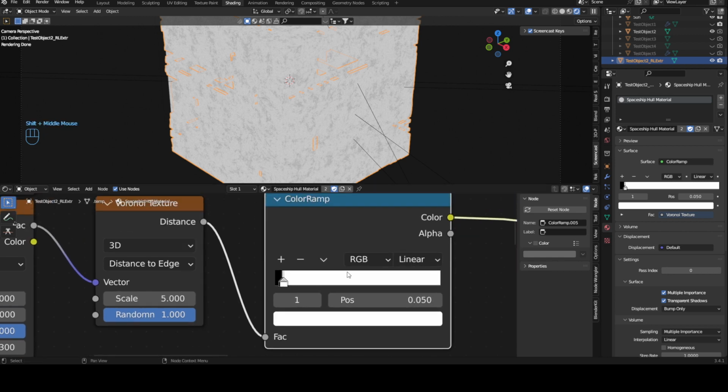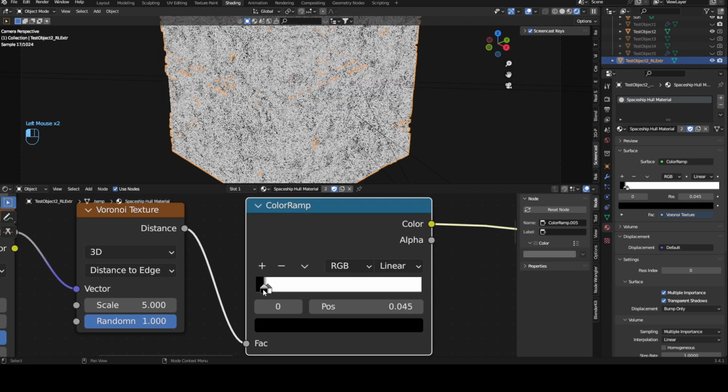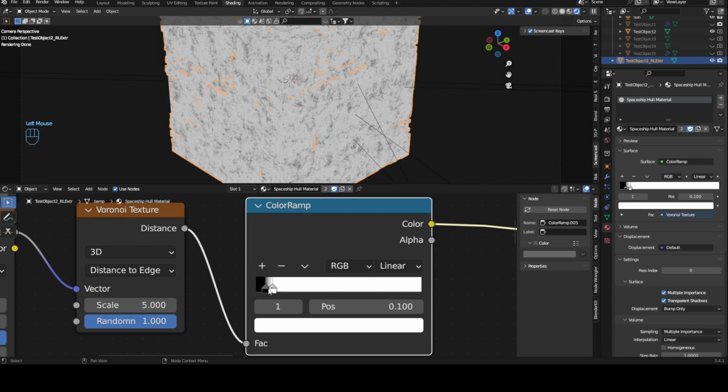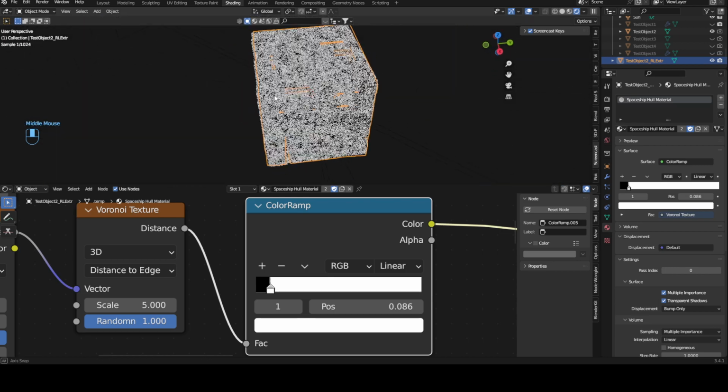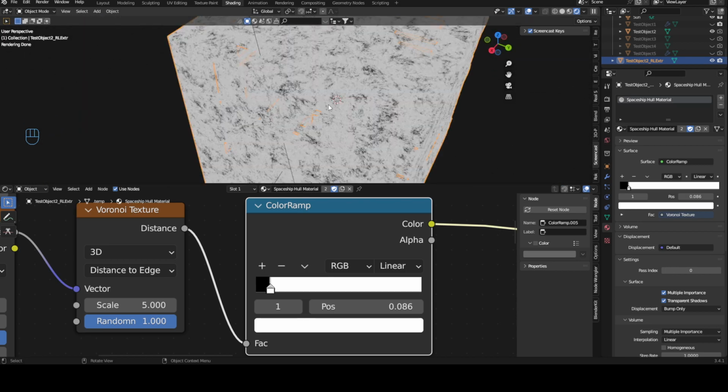So now what this basically does, if we did it correctly, and we are going to make the blacks a bit... Yeah, something around these lines. We will have a very nice thing that we can later use to basically have imperfections on our surface, which is what we want from this map.